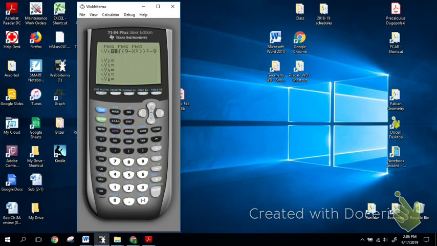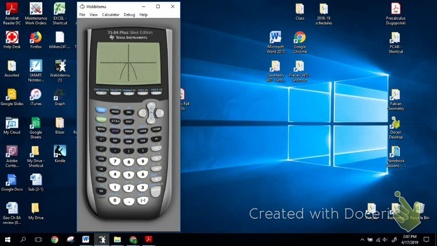Is that negative x squared when you hit graph? Yeah, it's like x squared but upside down. I just want you to look at something. Do you see this gap here? It doesn't go forever. It's not exactly negative x squared. If you graph negative x squared, it would go forever, and these lines would be filled in.